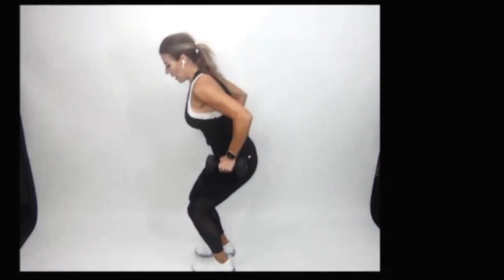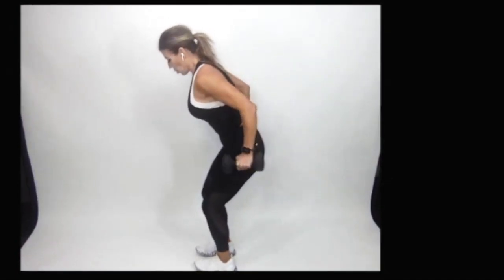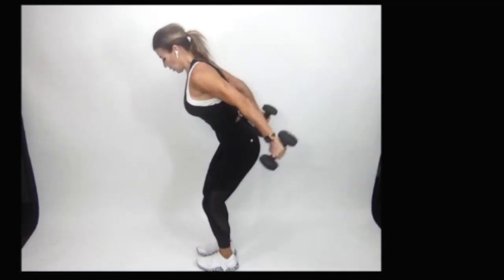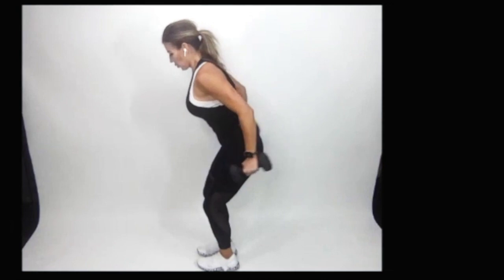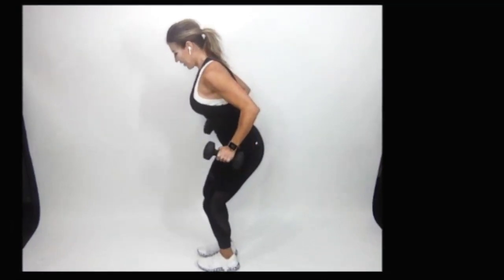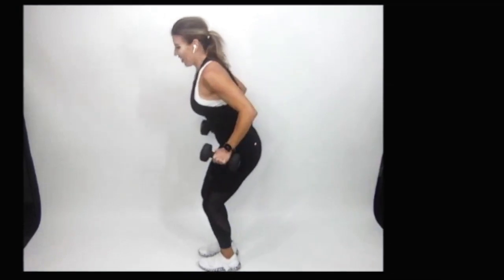Bend those knees and kick them back here. Tricep kickbacks, working the backs of those arms, those triceps. Also using that core and those legs right now. Two more. One more. Last one here.